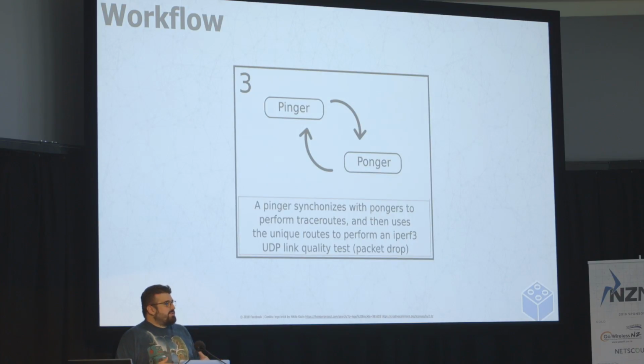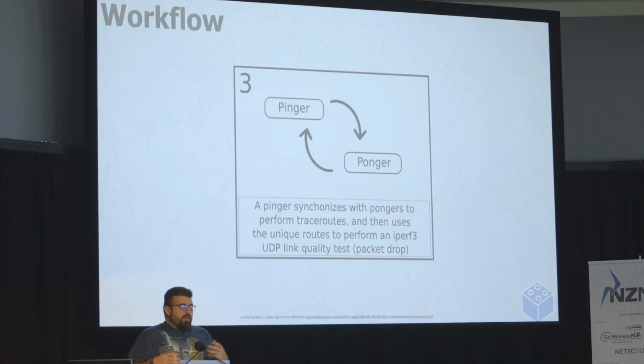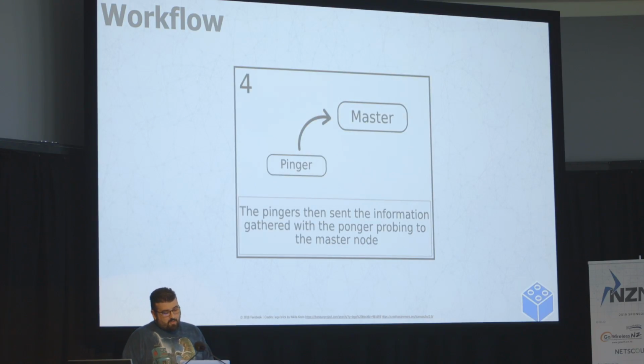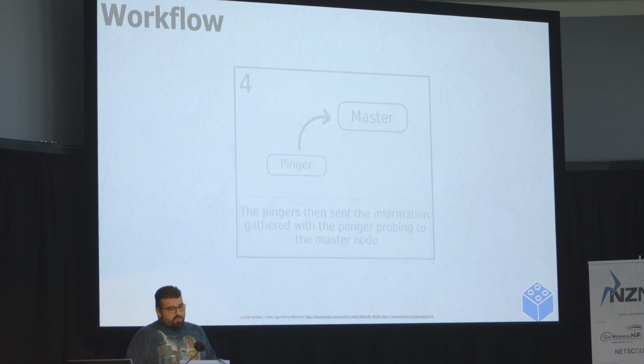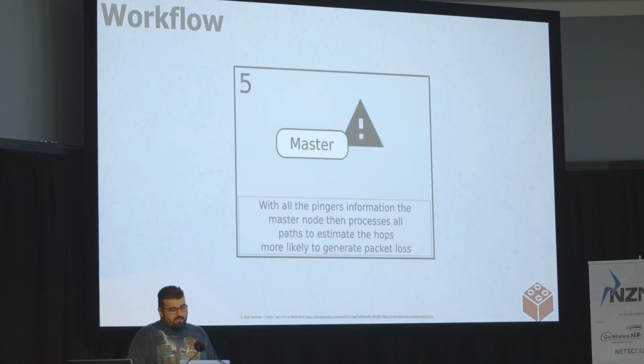So when this happens, the pingers essentially receive a target list, and then they synchronize with the pongers. The first thing that happens is we need to understand the forward path, and we need to understand the reverse path. So we're doing traces from the pinger to the ponger, and vice versa, because you're trying to take into account the potential for the return traffic not taking the same path as the forward traffic, right? And then after that's done, we essentially trigger iperf, which the parameters are all customizable to whatever makes sense in your environment. And this essentially gets received by the pingers. The pingers will send this information back to the master. And then the master will run the algorithm, will run the formula that's actually described in the GitHub repository, and will give you, hey, these are the subnets or the hosts that I think have the issue. And hopefully you have found the issue, or you have at least a better place to start your investigation, right?